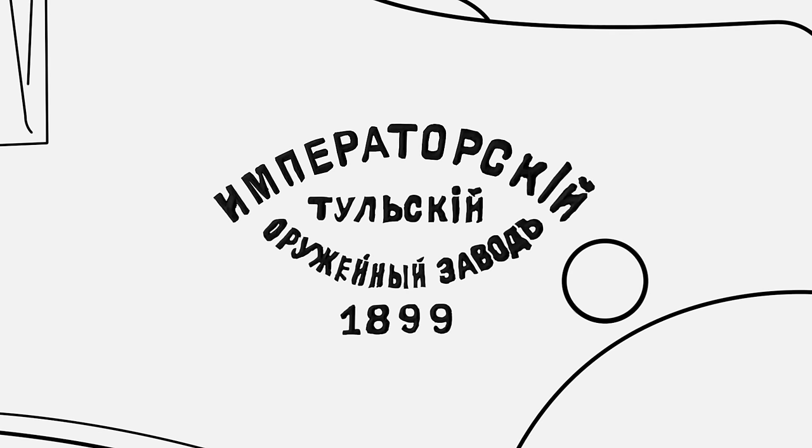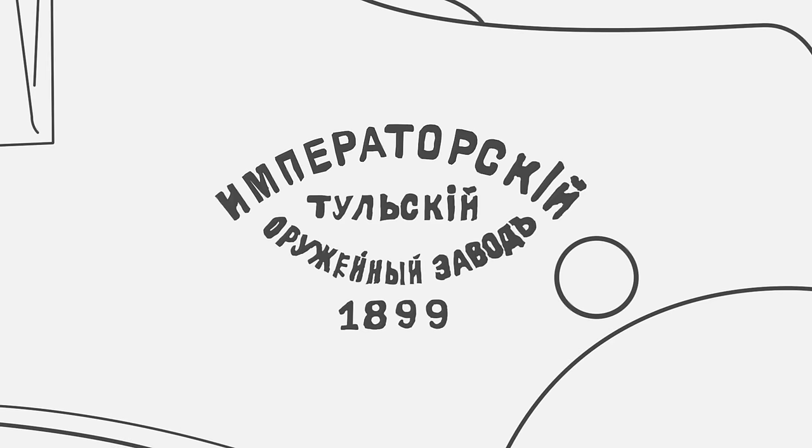Mass production began in 1899. The markings read Imperial Tula Arms Factory, along with the date. Fair warning, just because you might find one marked 1898 out there, that doesn't mean it was actually assembled in that same year, as many parts were made well ahead of time. Cartridges were produced at the Tula cartridge plant, no surprise there.